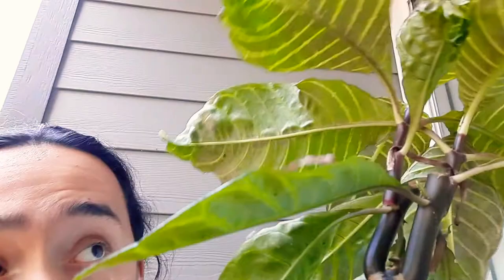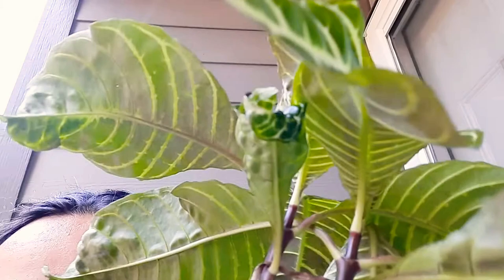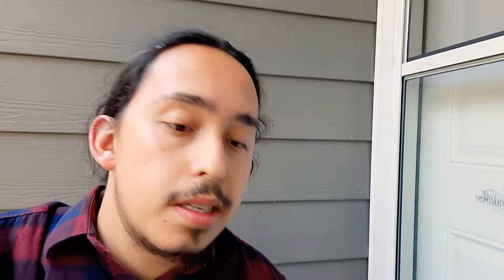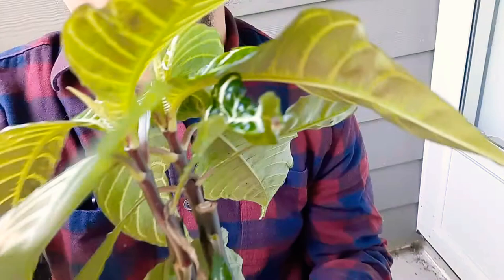The bottoms of the leaves are also super cool. One thing I wanted to share: this over here is spider mite damage. Spider mites are actually architecture modifiers in these plants, which means they disrupt the form of the plant. This is what happens when you have spider mites — they distort the plant.